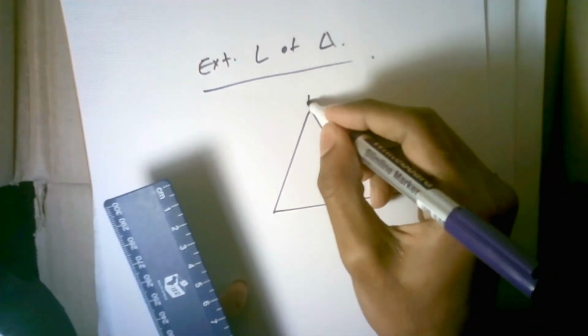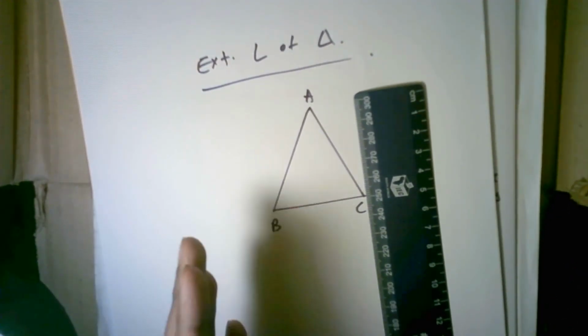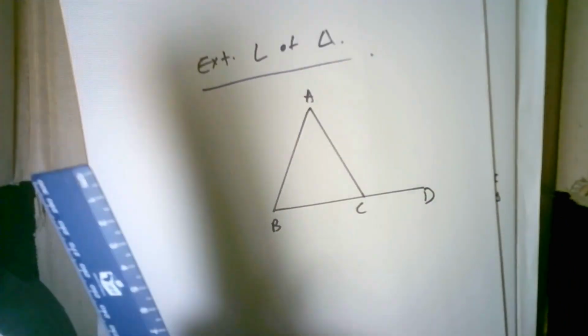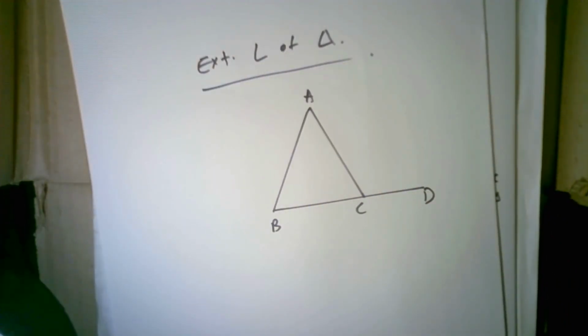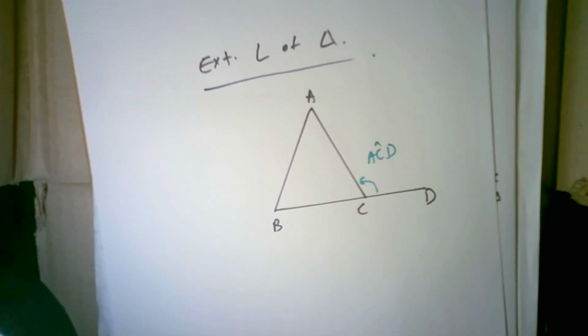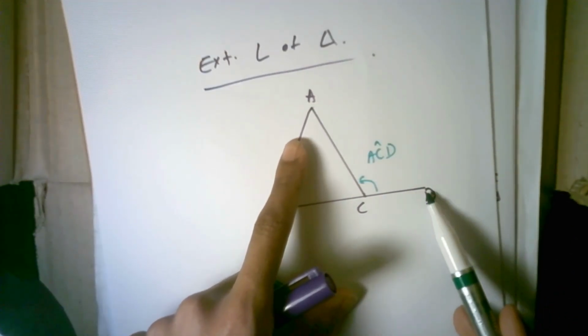I'm going to take one side of the triangle and I'm going to extend it to point D. So I extend side BC to point D. And what I actually did was I created an exterior angle. Exterior means outside. Interior means inside the triangle. So I created this exterior angle. This is the exterior angle ACD, and that's how we label an angle if you have forgotten. It's ACD. Now some people might say DCA. That's perfectly fine, but usually in maths we like to keep things neat, so we write it in alphabetical order.